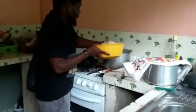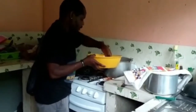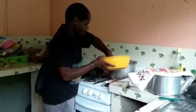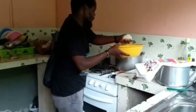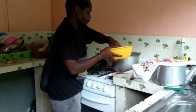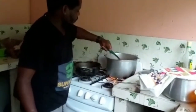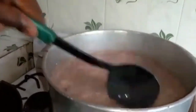That's my people. Put the rice in the pot and all. I'm going to just throw it out in the pot because a lot of water in the same way. So they make the water they run off. They change your flavor, you know. Now we say make it take this, so we don't want the flavor change. Yes, you guys have beef in here. I have to store it first.